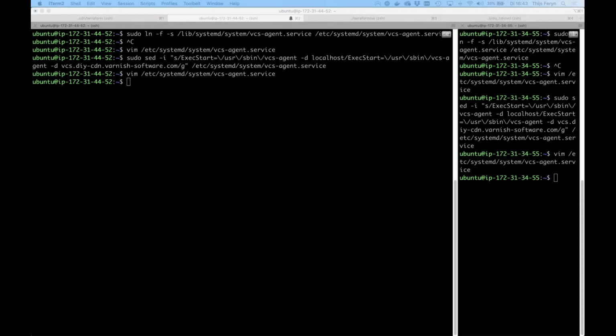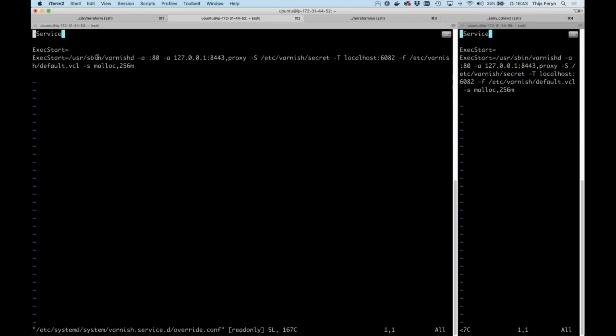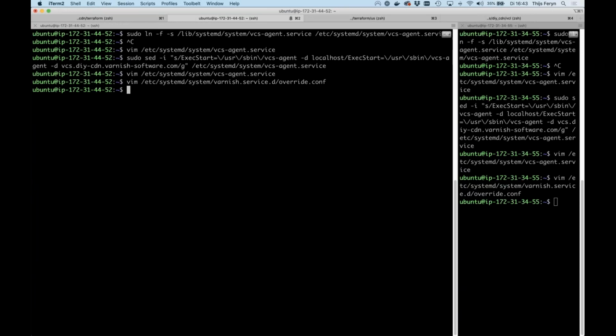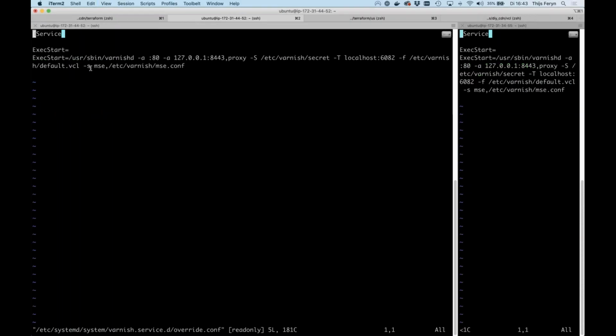The following thing we do, the last actual file change, is we're going to override the behavior of Varnish. By default, this is the runtime process with all the runtime options of Varnish. By default, it uses malloc, which is memory allocation. So it stores objects in memory only at 256 megabytes. That's not enough. That won't do. And we will need MSC here. So again, do some find and replace magic. And if we open the file again, it has been replaced with MSC and then its configuration file.